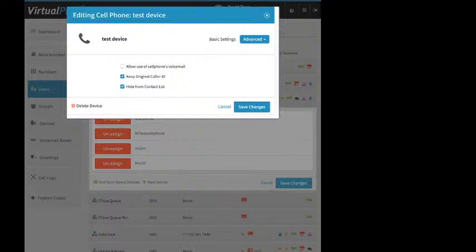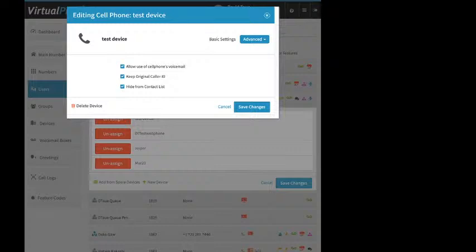Now, that doesn't work for everyone or every situation. For example, if you're actually sending calls to an automated answering service, generally speaking, those automated answering services can't press 1. So what you would want to do is put a check mark here, allow use of cell phone's voicemail. On landlines, it would be allow use of landline voicemail. And what that does is you don't have to press 1 to accept the call. So basically, we send the call to that phone number, it picks up, we hear that pickup tone, and we connect the call.